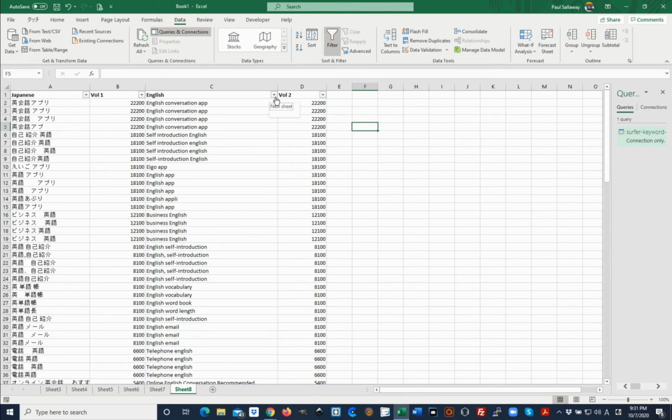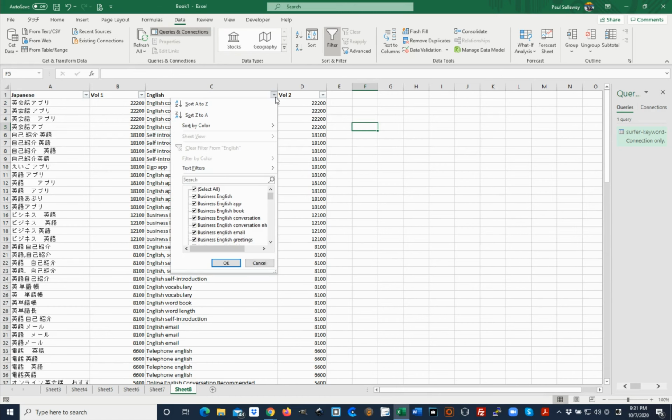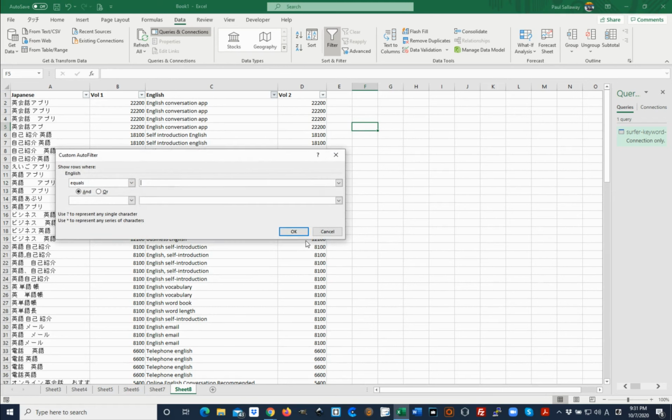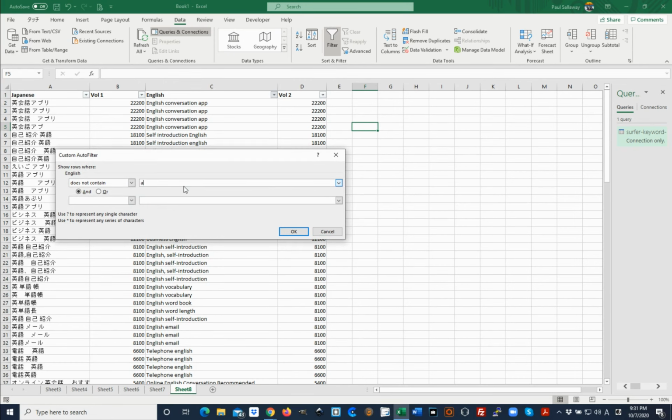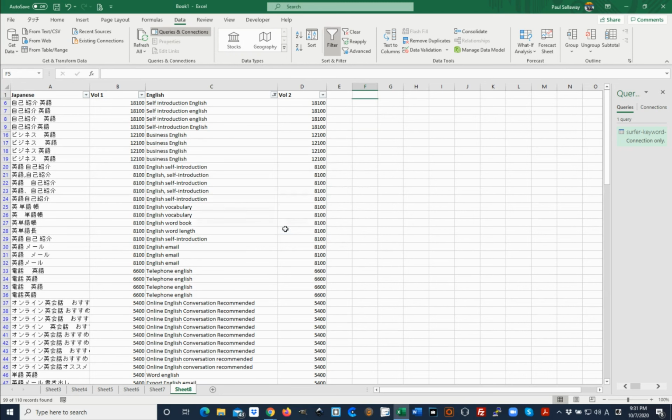If I click on that down arrow here, go to text filters, custom filter, no, let's try text filters does not contain the word app. Okay, right, so that's excluded those results with the word app in there, so that helps.